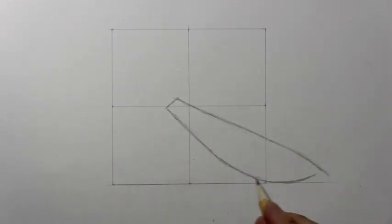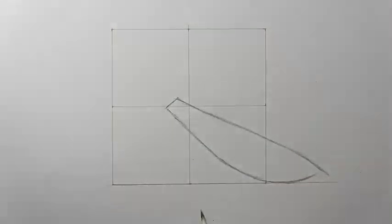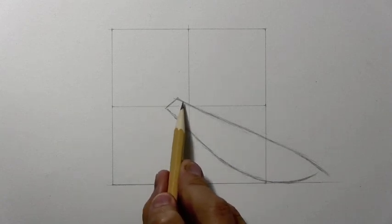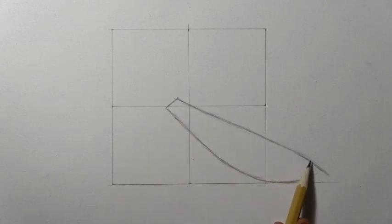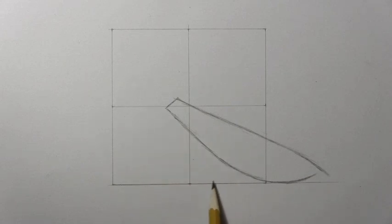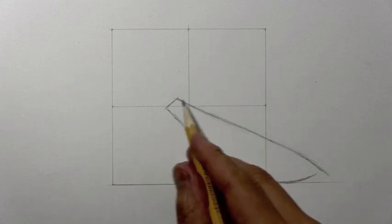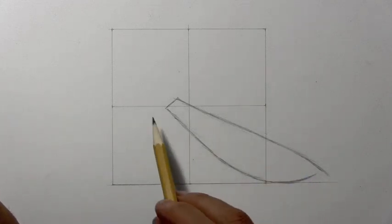All right, so a couple of things can help you in terms of getting this shape right, and I probably should have mentioned this earlier, but you saw that the square has been divided into quarters by way of intersecting lines that go right into the middle of the square. That can help you for finding this point where the back of the abdomen intersects, goes right through that line and then heads down here, and the underside, this curving line down here, actually touches quite neatly upon that lower line. So hopefully that can help you get the shape of the abdomen right. It is quite large. I was surprised to realize as I studied photos of the praying mantises how large the abdomen is in proportion to the thorax.